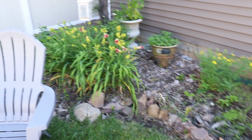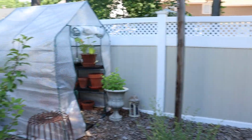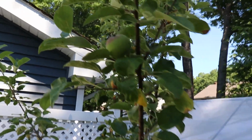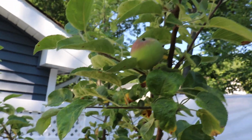So we are in the back of my yard. If you remember my last garden video, I did the fire pit, and yes, that's the cover. And this is the back with the fence, and my greenhouse is here, my apple tree. If you want to see Empire apples, here they are.